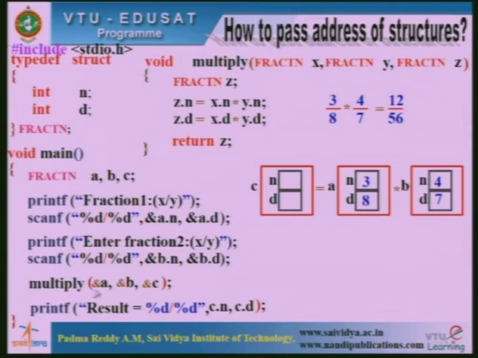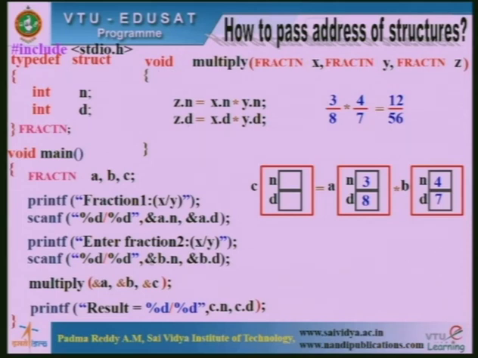Now here we are passing address of A, address of B. So here what I do? I remove this return z. If I remove return z, I can remove this also because the return type is what? Void. Z you need not declare here. The reason is z is passed as the parameter, so you need not declare z. So I remove return z because the return type is void.